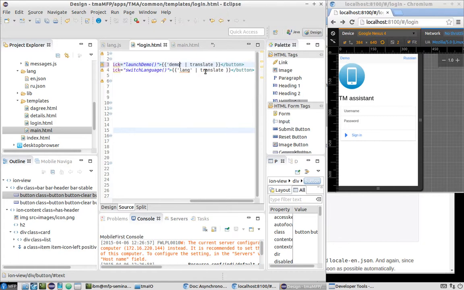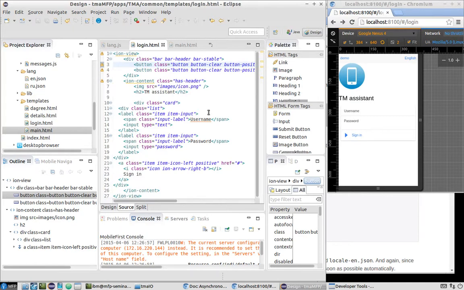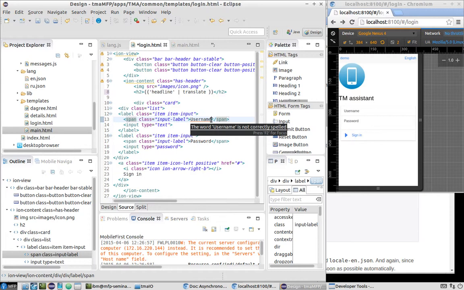Let's name this demo. Then we need also to replace application name or the main headline. So let's name this headline.